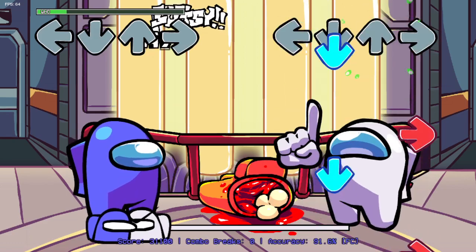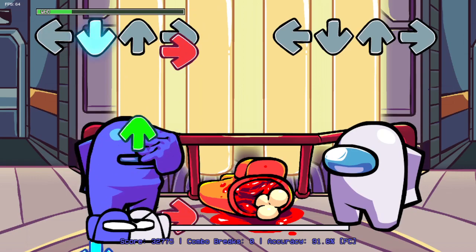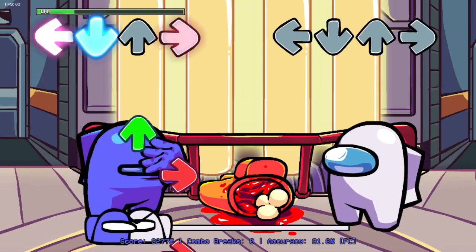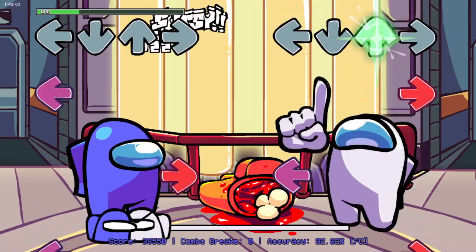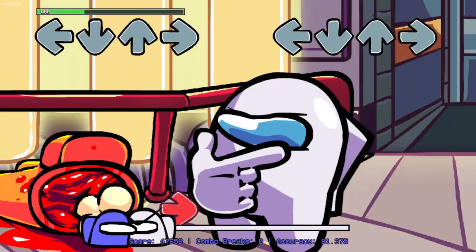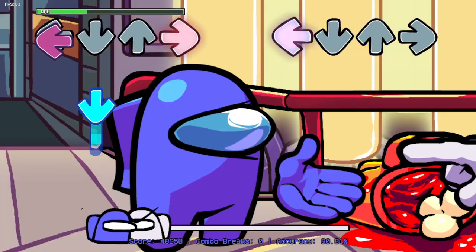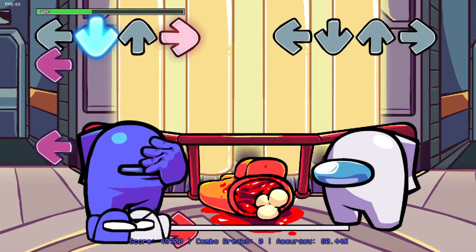So let me get this straight. Blue is saying who killed him. And white is saying dead body. Who did it? So who did? Exactly!